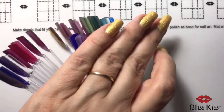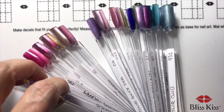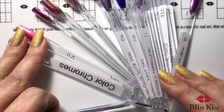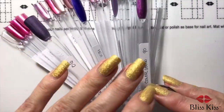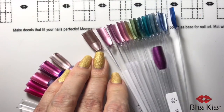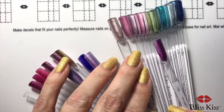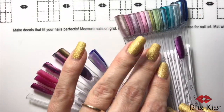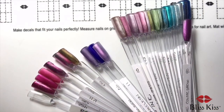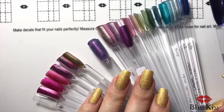As a lot of you guys know, this is how I have all of my polishes. I use swatch sticks. So this is my color chrome, and it's getting very big. But what I do is I paint them on the backside, so you can see what the color looks like on the back. But then if you flip it over, you get the shiny part and you see what it would look like if it was covered with top coat. But you don't have to top coat it. I learned that from somebody somewhere on Pinterest like 5 or 6 years ago.